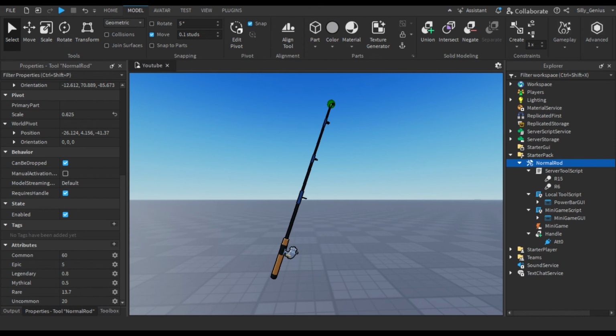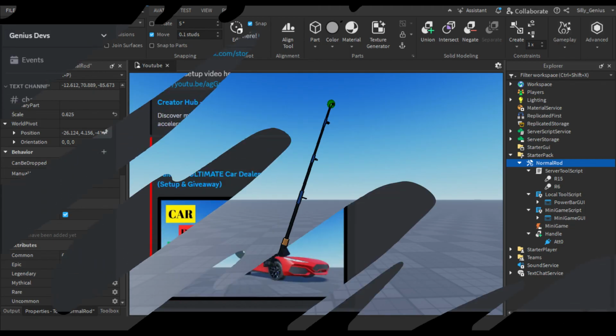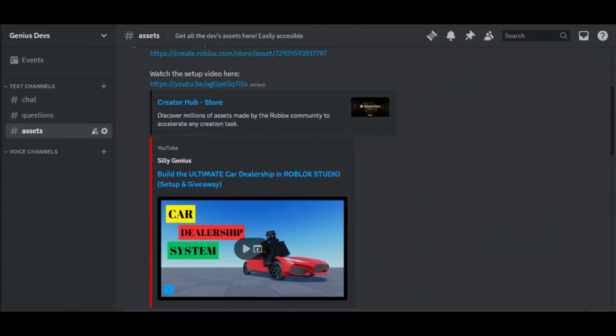Oh, and by the way, I also have another folder which is similar to this. Unlike this one, there are no actual fish models, if you don't want any clutter in the inventory. But the procedure and its instructions are mostly the same. And of course, if you run into any errors, I made a new Discord server so that you can tell your problems clearly for this system there.